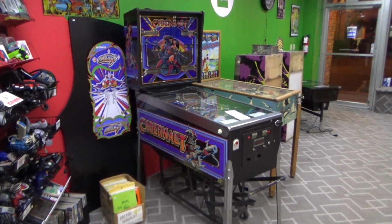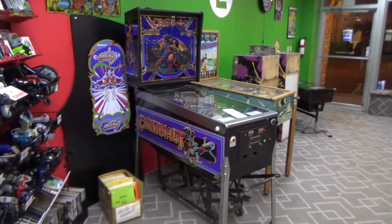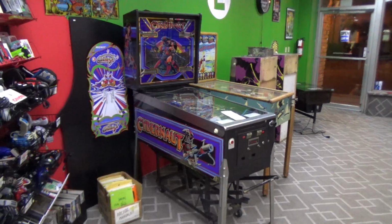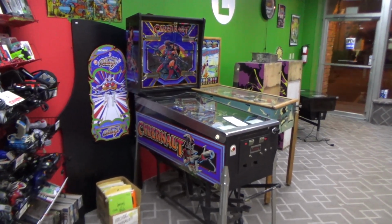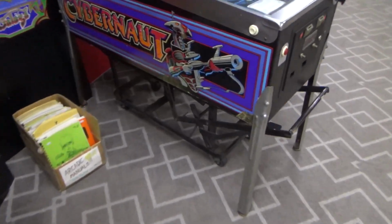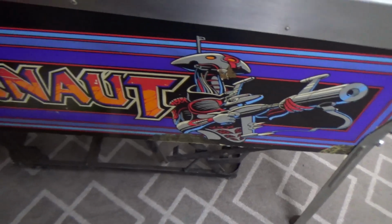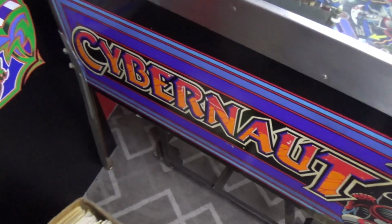This is Bally's super cool Cybernaut pinball machine. It kind of pays homage to Xenon. We'll look at that here in a second. So Joey got this in earlier, and we're supposed to fix it for a gentleman. But I've never had this particular machine.